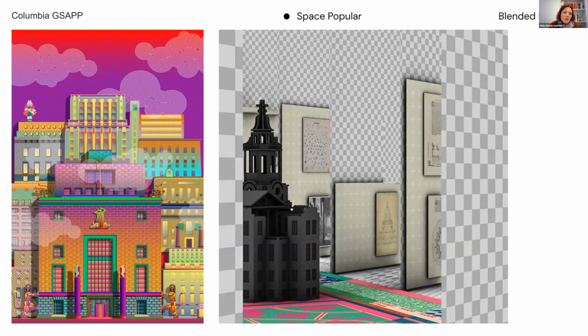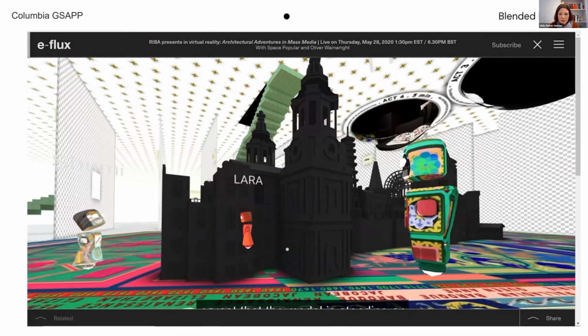But Space Popular, and I mentioned them in other lectures. They're kind of the one office that has been in almost every single lecture of mine recently, because they just seem to cover a lot of different ground, and they work in physical space. And this is a Hubs exhibition that they made. They've set up their practice already for years to work between the physical and the digital.